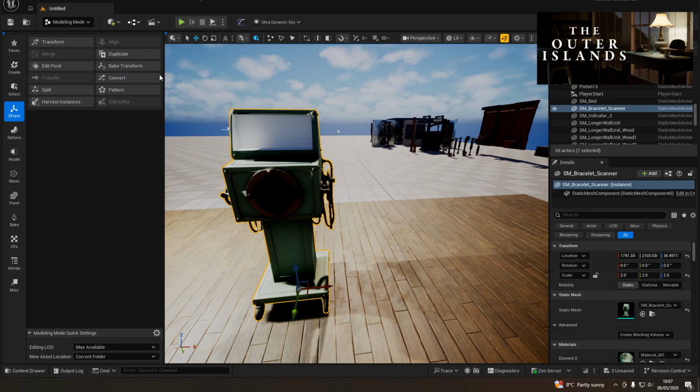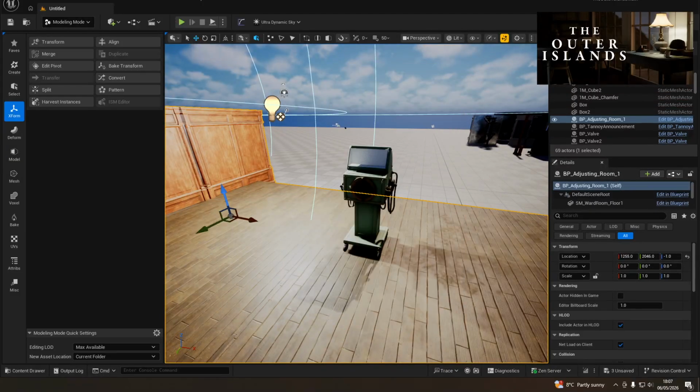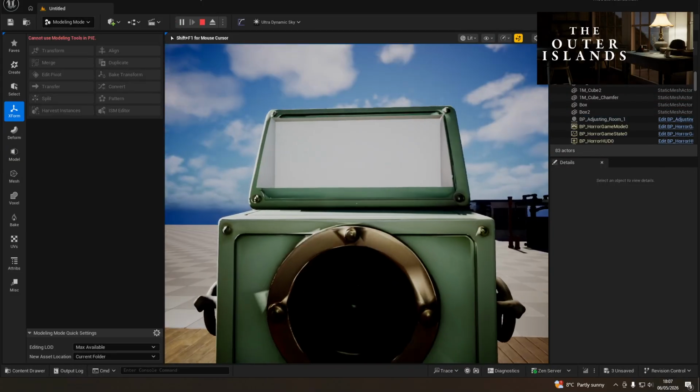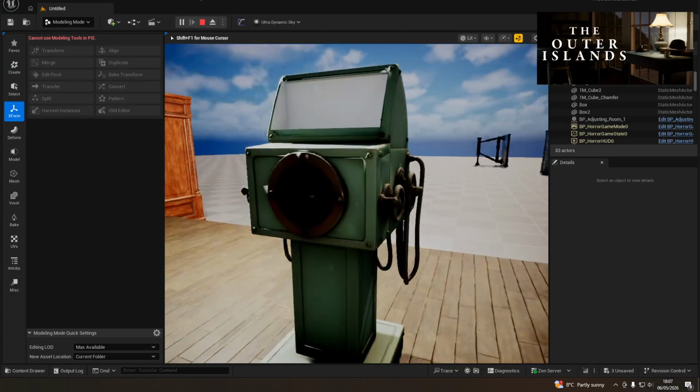I'm going to go into my level blueprint. And inside of my level blueprint, I've got some stuff going on that I don't want here. There we go. I don't want to keep getting that tannoy announcement every time I'm testing stuff. I know the tannoy works. Okay, play from here. That isn't bad, needs a little bit more work on it.